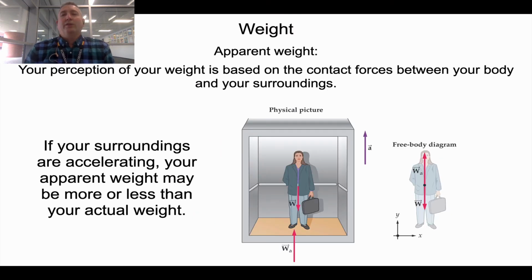Your apparent weight, what you feel, is going to be different based on accelerating upward or downward. If you're in an elevator going up, when the elevator starts, you're going to feel not just your own weight due to gravity, but also the acceleration of the elevator upward. So it's going to put more force on you upward to accelerate you up.